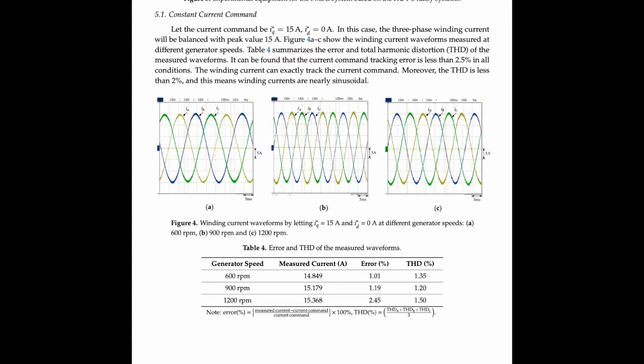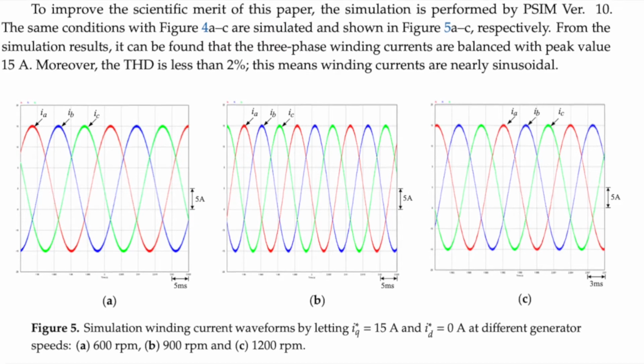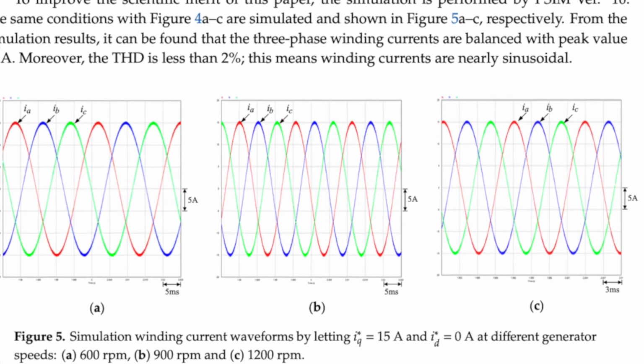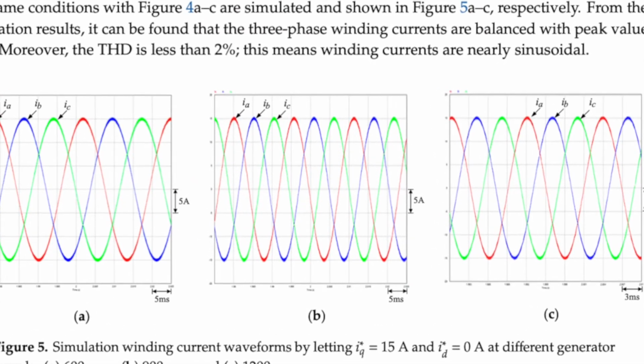The authors of this paper want the results to be more reliable, so they use those parameters in the experiment to simulate using the software PSIM version 10. You can see the simulation results. It's quite similar to the result of the experiment. This means the experiment is quite successful.